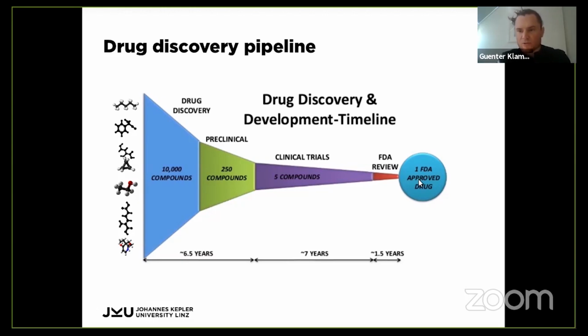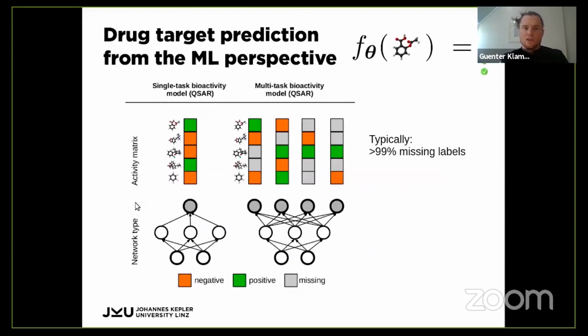So now with the current corona crisis, we have to speed this process up a lot, and here machine learning can help a lot, because if you select very good molecules at the beginning, you can proceed faster, and you have a lower chance that accurate machine learning models can already predict side effects or low efficacy and so on. So how does this present from a machine learning perspective?